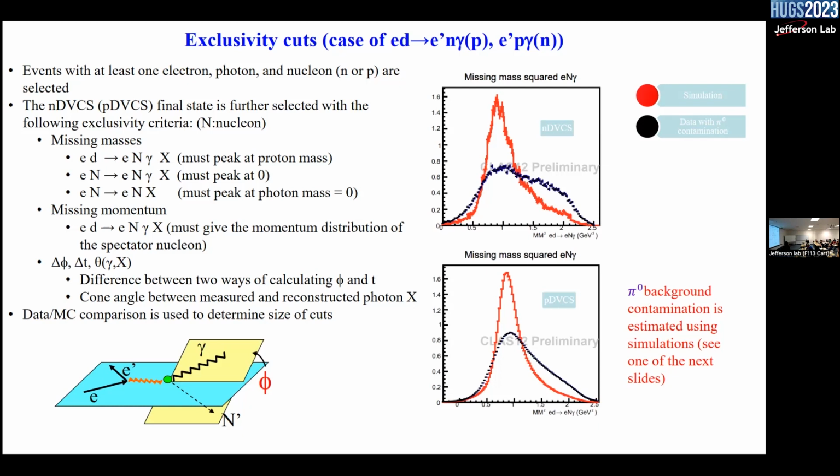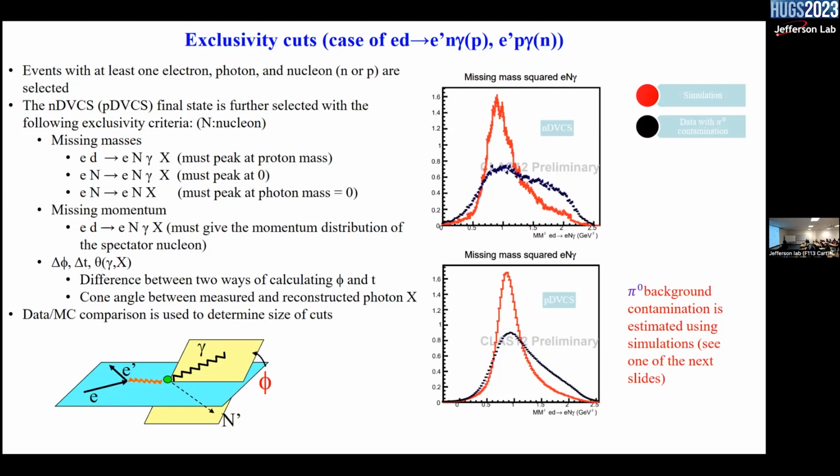So this was the example of the neutron DVCS analysis on deuteron. In this case, what we detect are the active particles of the final state, and we do not detect the spectator because the spectator has low momentum and doesn't make it out of the target, or really near the target. So we cannot detect the spectator, we detect the other particles. So for neutron DVCS it is the electron, the neutron, and the photon.